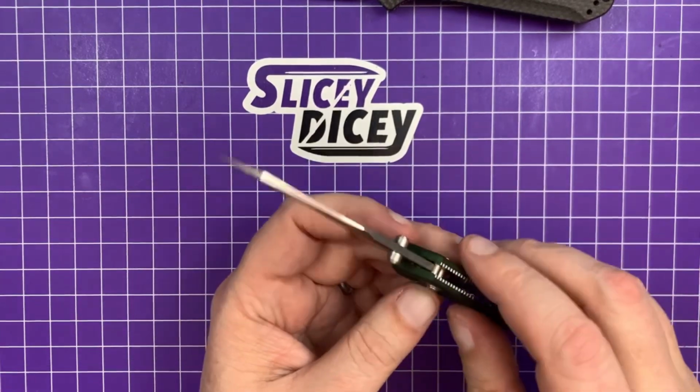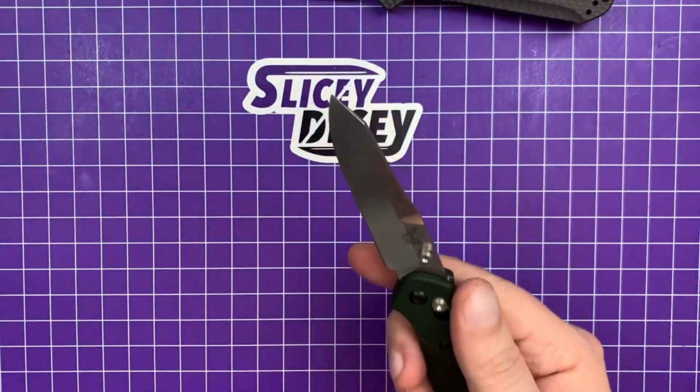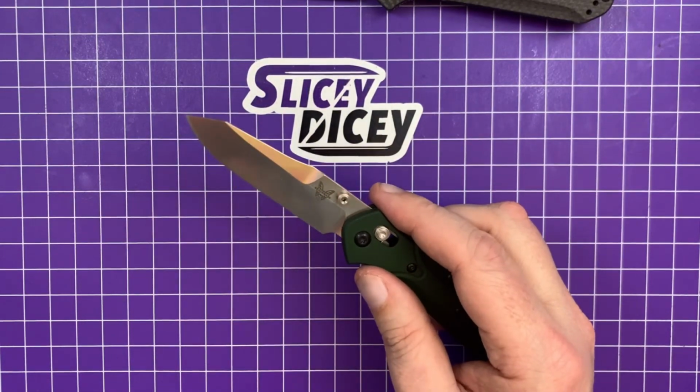So very much like that, but you still have a pretty robust tip on it. Not bad at all. I think that's the biggest improvement on this knife. I wish they put this blade on the full size. That would be my dream 940.